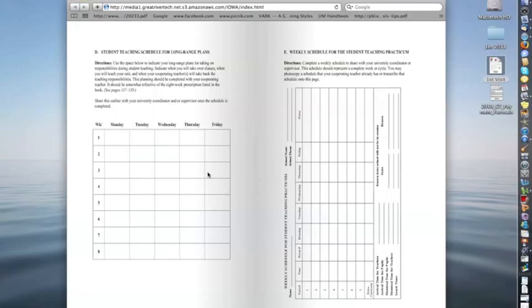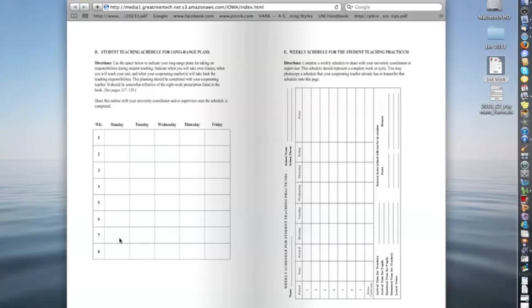sections during their weeks. Remember, we want them to have at minimum 2 full weeks of teaching, and usually that happens anywhere between the 4th and 6th week of their experience. And again, it depends on readiness, and I encourage you to share the materials that you have used in your classroom, and hopefully the student teacher will have the opportunity to create some of their own materials to supplement what you're already doing in the classroom as well.